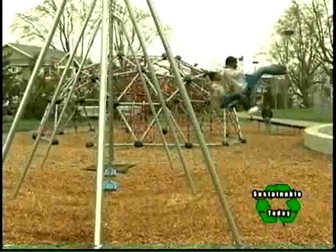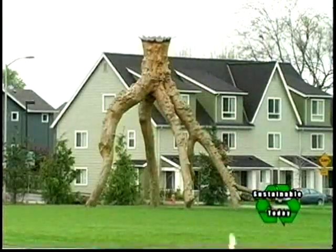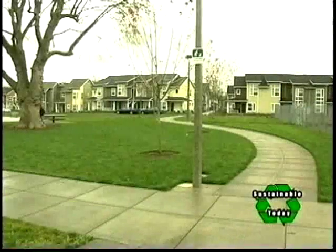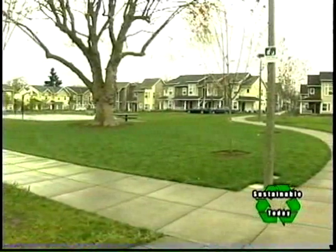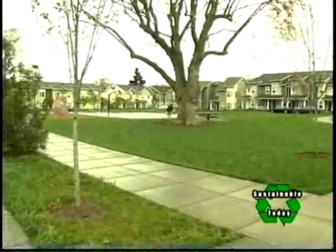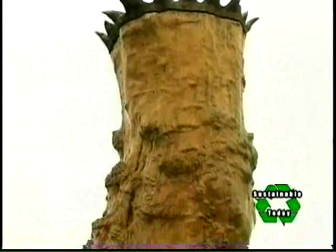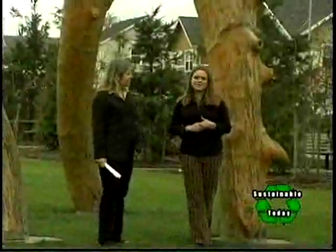The site of some of the greatest density in the entire neighborhood is on the perimeter of the park here. I want people to see that density can be beautiful. This is very well-designed density, really integrated into the neighborhood, and that density truly integrates with the sustainability of this place. That's really amazing, what you've done here with New Columbia — you've really done it throughout the whole development, something you don't see in our communities today. So thank you very much, Marcy, for being with us. I really appreciate what you're doing here. Thank you. And I'm Katie Wood with Sustainable Today.